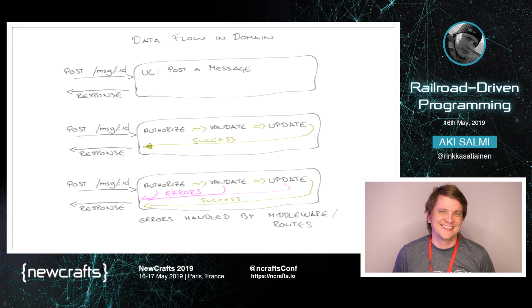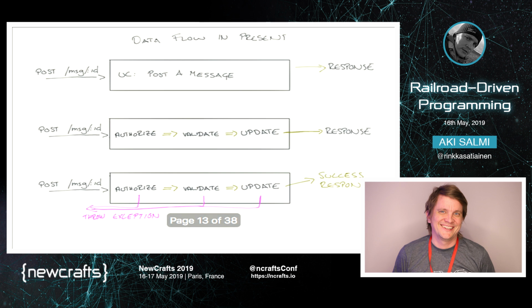And I actually have this a bit differently also on my next slide. So the use case being the upmost, the two upmost are like the success cases. The use case is the user wants to post a message and I want it to succeed, so I get a success response. In the middle, it says, okay, I need to authorize myself, so I'm authorized to perform the action. I need to validate the action, so the action itself is valid. And then you need to do all the domain logic in there. And hopefully I get 200 okay.